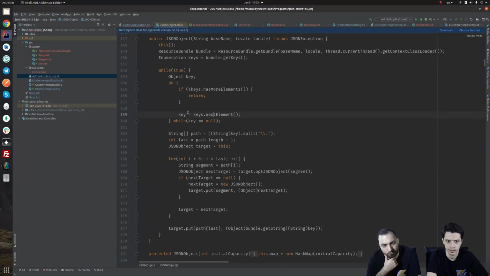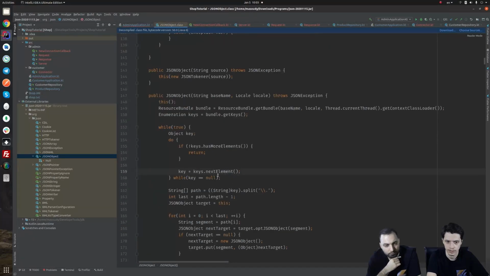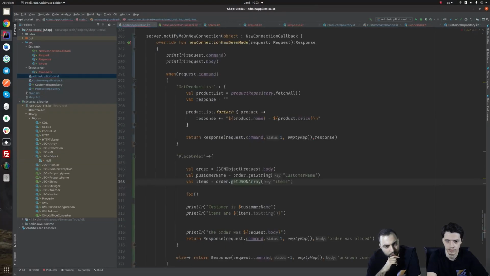Let me get to the JSON array. Now let's get back here. This is actually a JSON array, and there is no need for us to explicitly say the type, as you remember, it will implicitly infer the items value type from the other side.